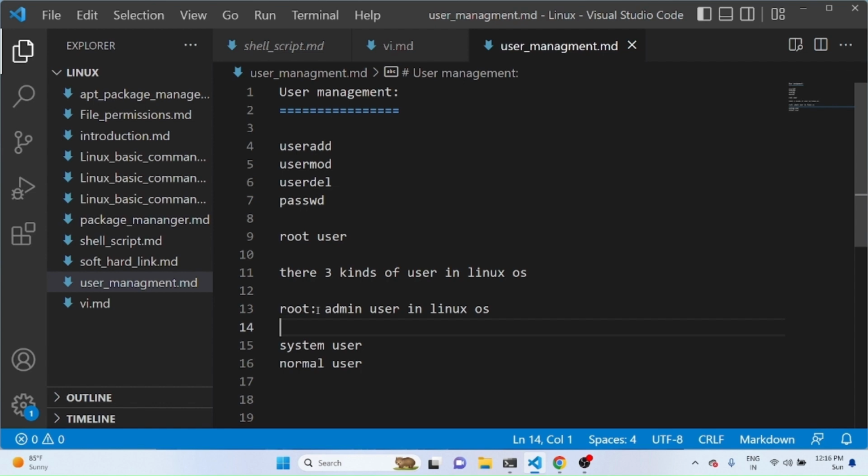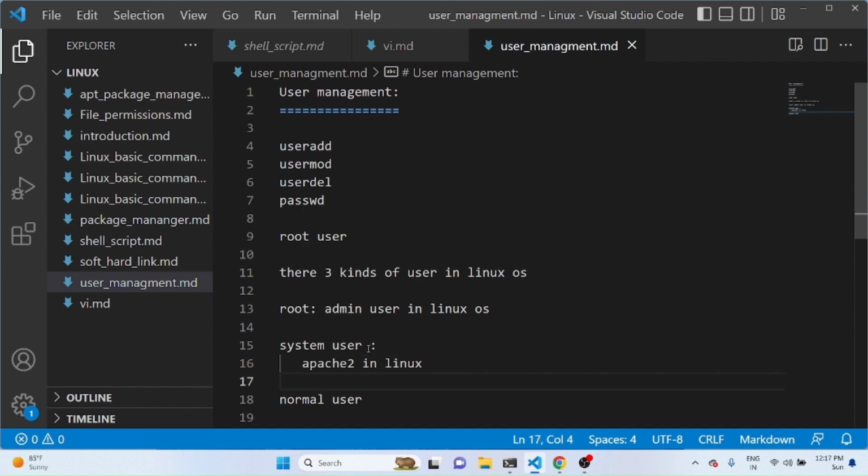Okay, then we have the system users. System users are nothing but the users which are created by the applications. For example, you are installing Apache 2 in the Linux operating system. It will create an Apache user in the background, and it will manage that application by that Apache user.